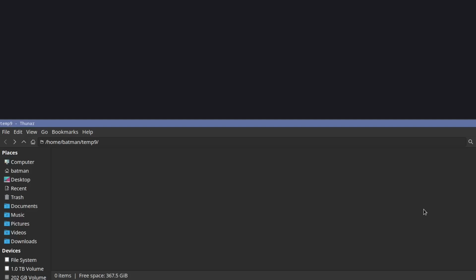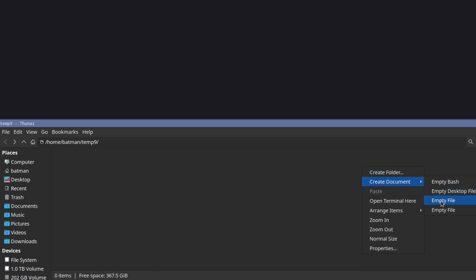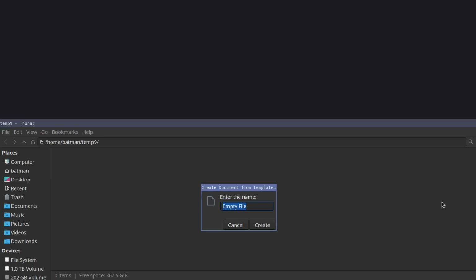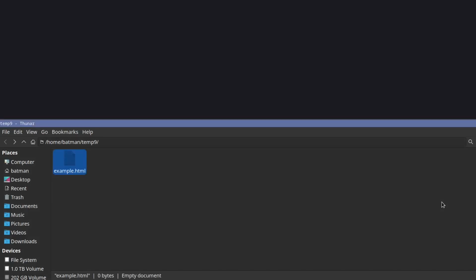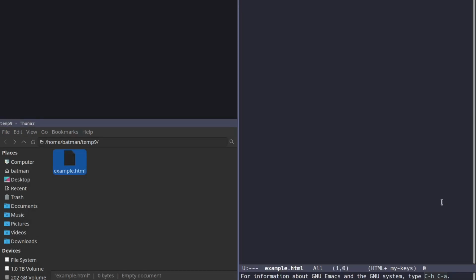With that then, let's talk about how we can get a minimum working example with Native SDK. And the easiest way to do this is just with a good old-fashioned HTML file. So I'm going to go ahead and create an empty file. We're going to call this just example.html. And you can open this in your favorite text editor.